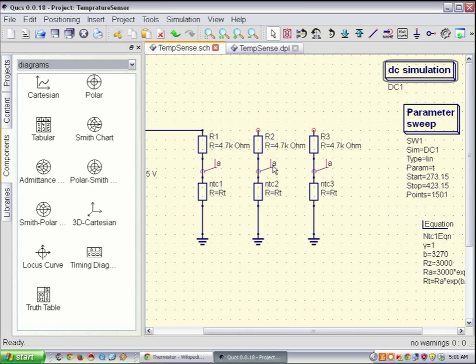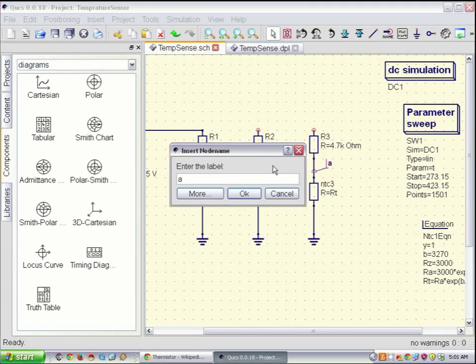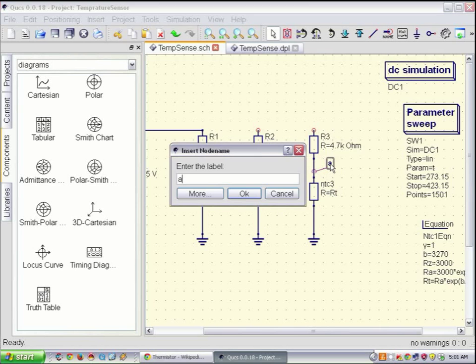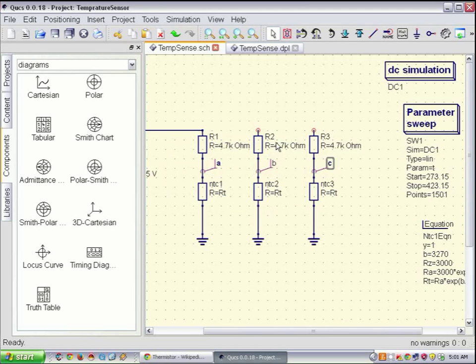Now I'll change the label to B. That is, this wire is going to be B, and this wire is going to be C. Now I'll change this R2 value.